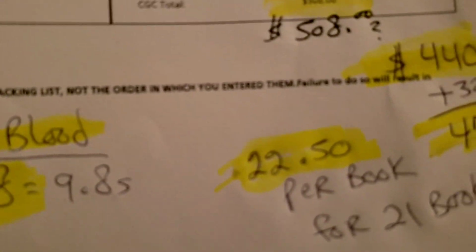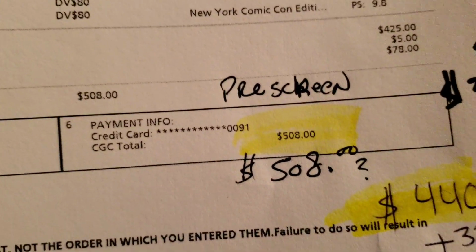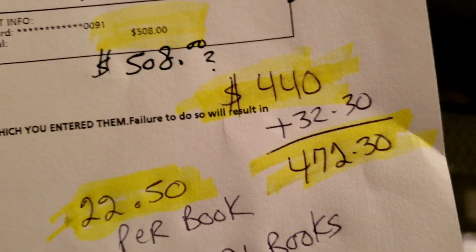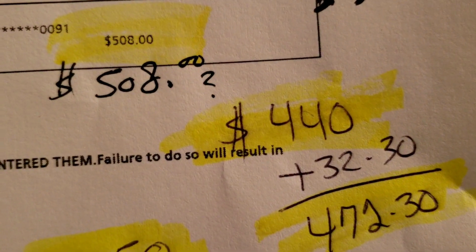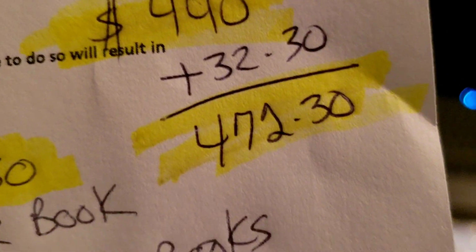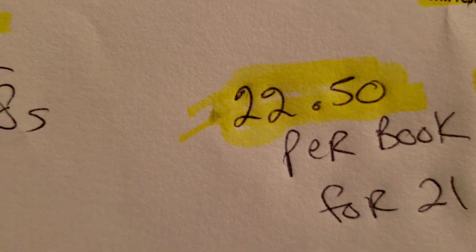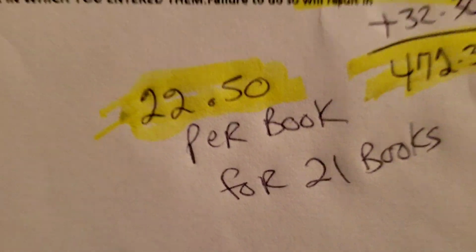Alright, so here's the final price. $508 was supposed to be the final price if all of them were graded, but because it was 21 out of 25 that got graded, my shipping to CGC was $32.30. The CGC final price, including shipping to me, was $440 plus $32.30, which is $472.30, all to have 21 books graded. For 21 books, the cost was $22.50 to get them all graded.